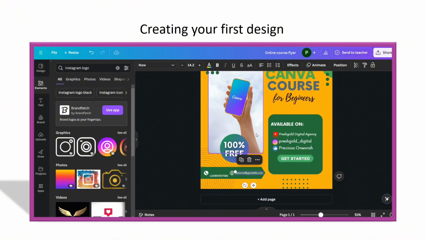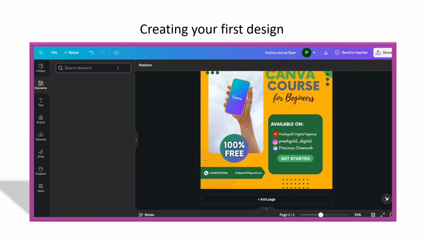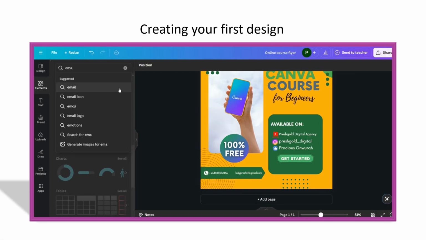So you've added your logo, your elements, and your contact. Now, because you are using email, you don't want to use web. You want to delete this and find the email element and use it instead.